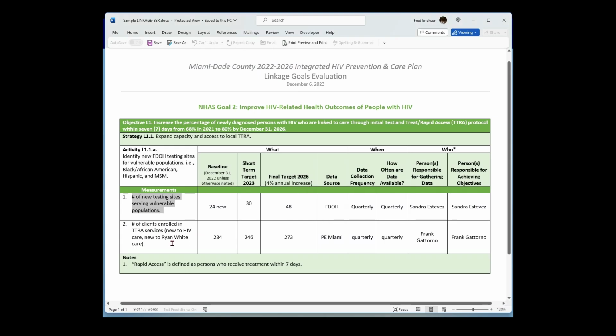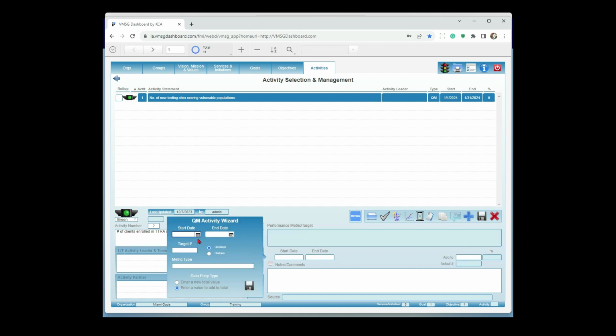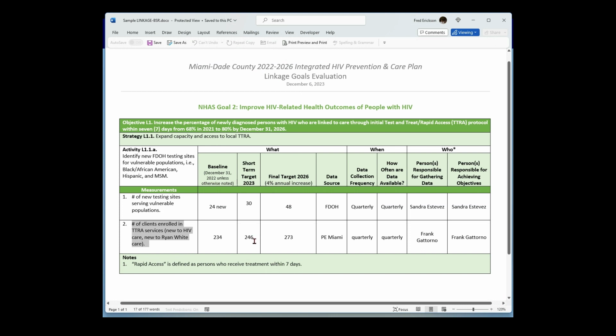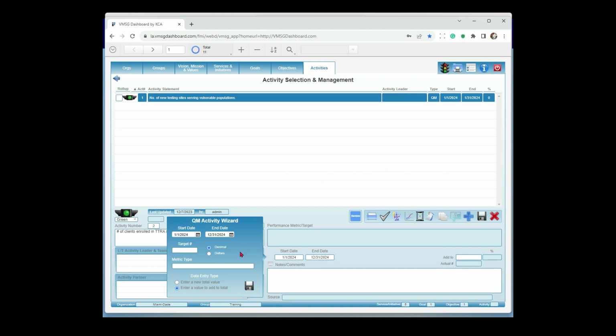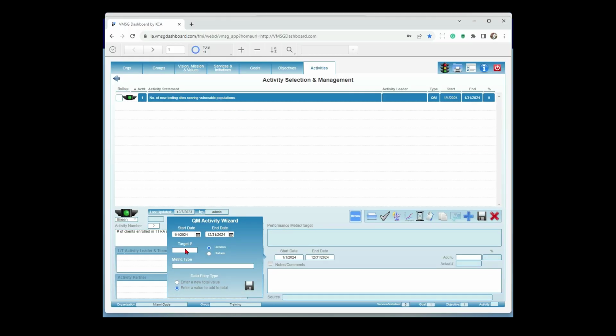And then our next activity would be number of clients. Now this is, again, a monthly total or an annual total? That is an annual total. That would be the final total at the end of the plan cycle, which is 2026. Okay. So that's another question that we have. Once you get this in, we can discuss that question. Yeah, we'll look at different ways to do that.